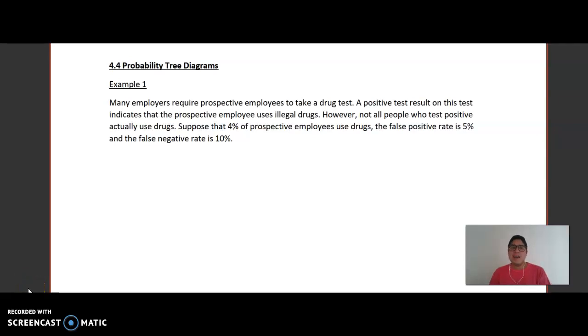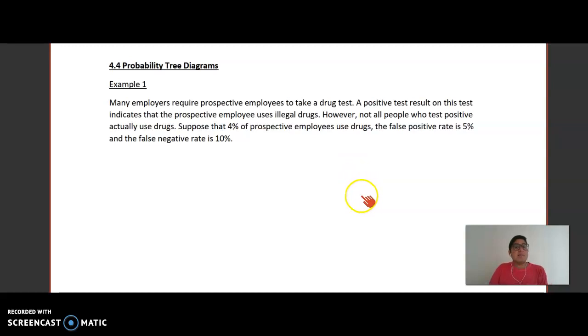All right, so we're at our second to last section for this intro to probability unit, and it's going to be about probability tree diagrams. In the previous lesson, we worked more with the formulaic way to go about it, and you can create a two-way table, etc. But now we're going to go from just a written description and then apply our formulas from there. This is more common on the AP exam, to just have a description and then find the probabilities indicated. So let's go ahead and look at this example here.